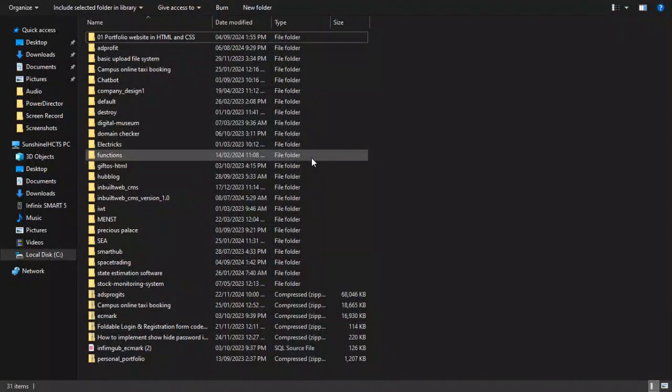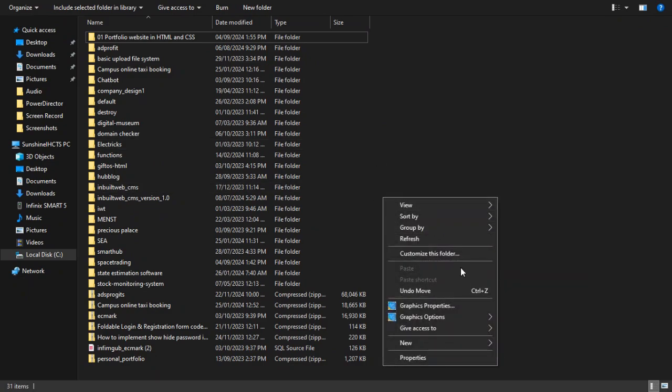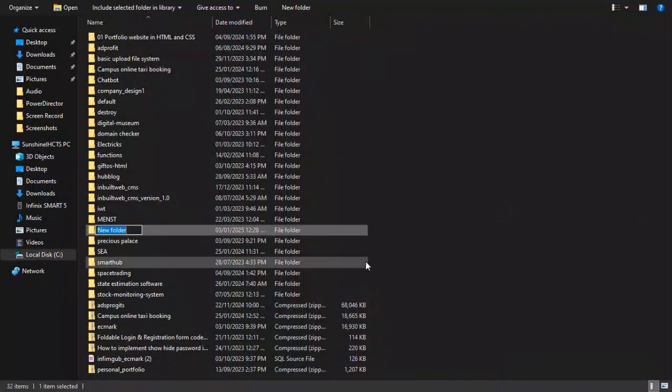Next, locate the directory on your PC where your local server is installed. And for those using XAMPP, open the htdocs folder. And for those using WAMP, open the www folder. And when you do, create a new folder for your project. So I'm going to be creating a new folder here. And I'm going to name it contact form without spaces. You can give yours whatever name you choose to.